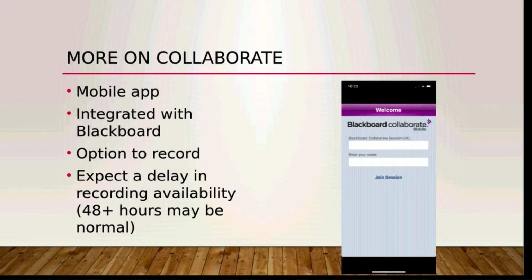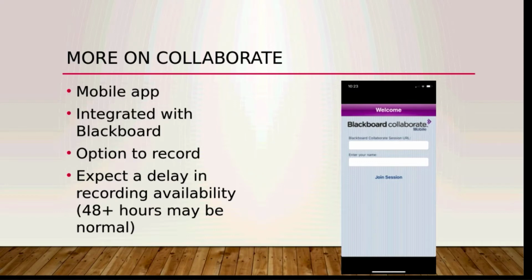And yes, there's the option to record. However, do keep in mind, with Blackboard there have been lots of questions about whether Blackboard can handle this load, with this many courses and this many faculty and students using it for the remainder of the semester. Our IT folks have assured us that it can handle the load because we are self-hosted, so all of our servers are handling all of that Blackboard information.